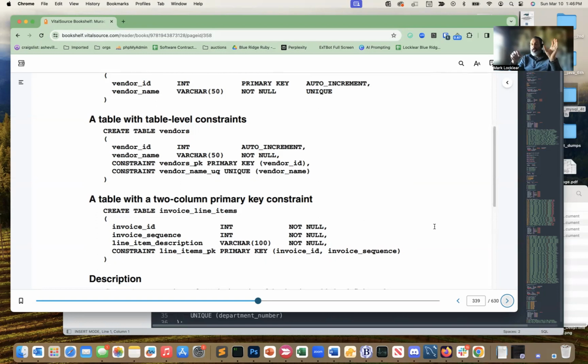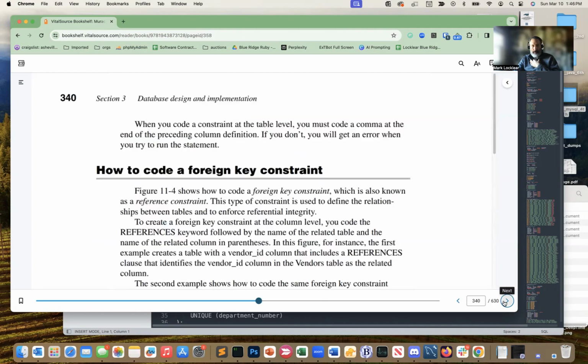MySQL won't allow you to remove a vendor if it has an associated invoice. We've talked about this idea of orphaned records: if you deleted a vendor who has an invoice, you'd have an invoice in an orphaned status, meaning the parent relationship would no longer exist. That's what these constraints can do for you.